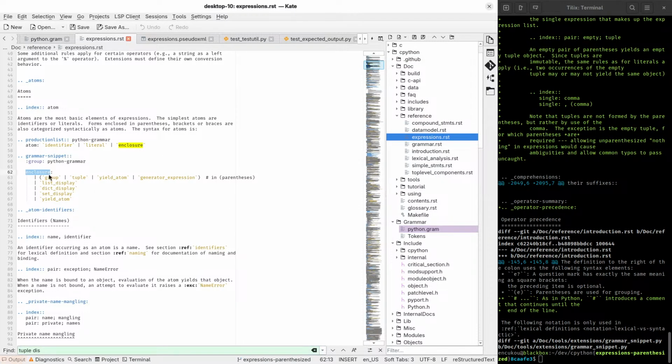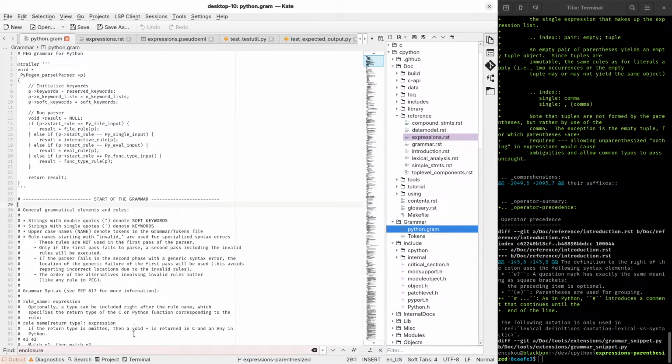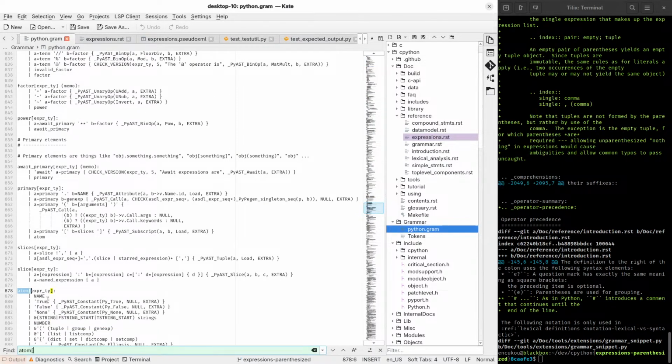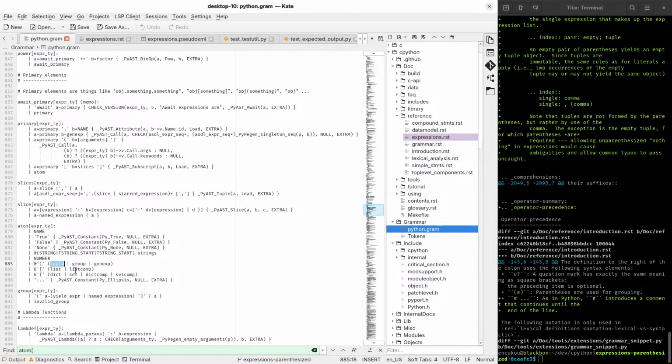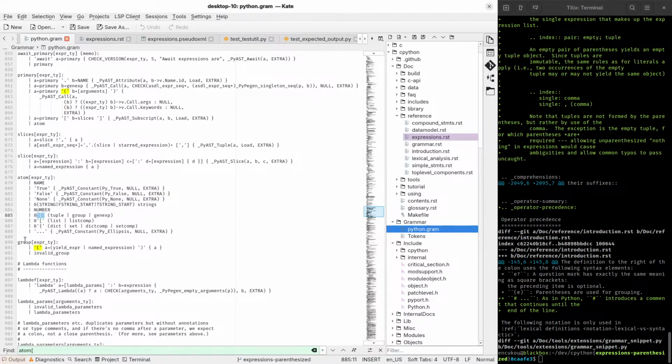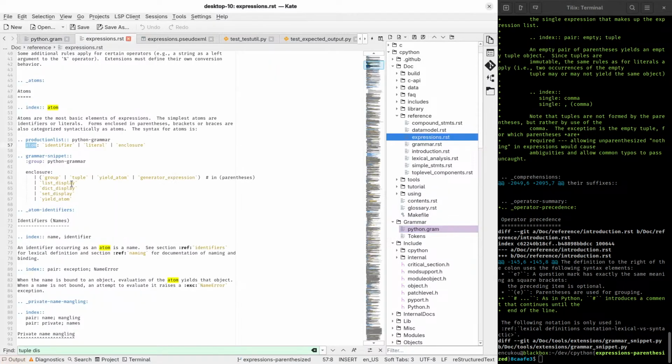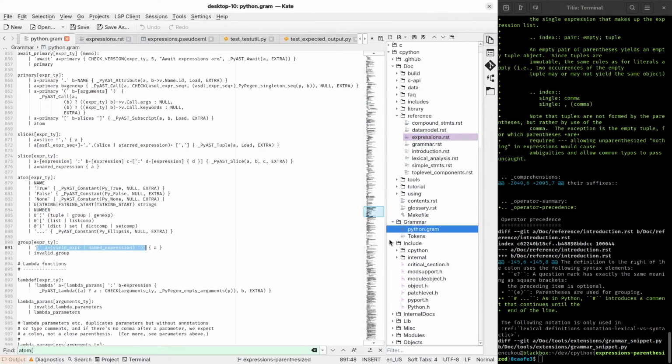Does it have atoms? It should have atom. Oh, here we go. So tuple, group, or generator expression, those are things in parentheses. So we have group documented. It's this one. Tuple comes first.